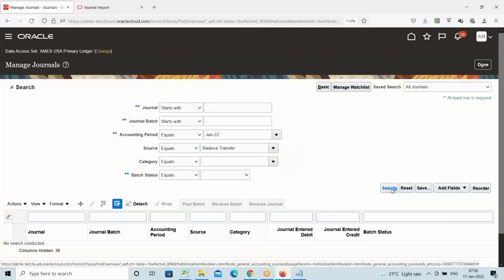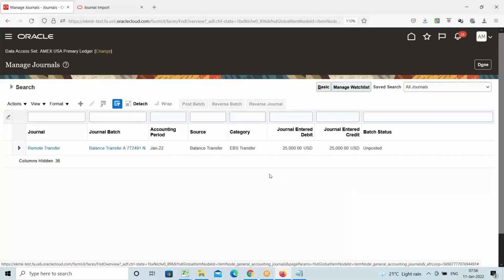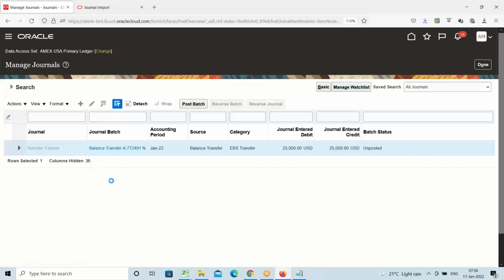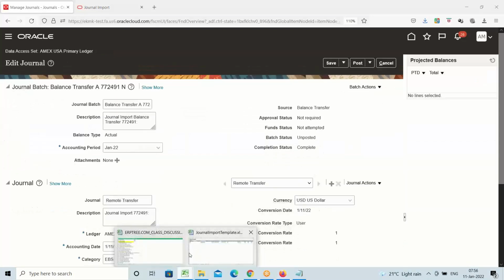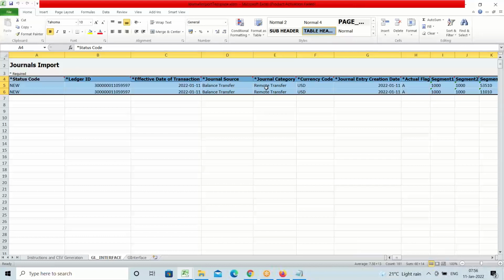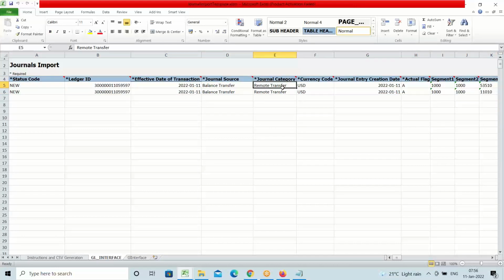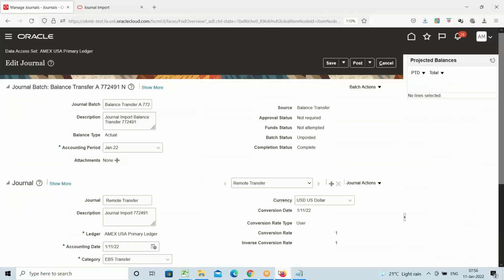Click on search. So with the $25,000 we created, the category name it is taking as a journal name. The category name is remote transfer. Okay. So that's how it got created.